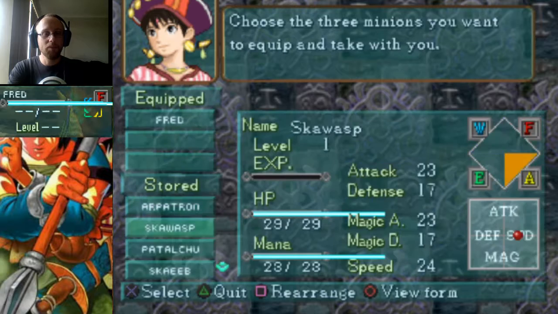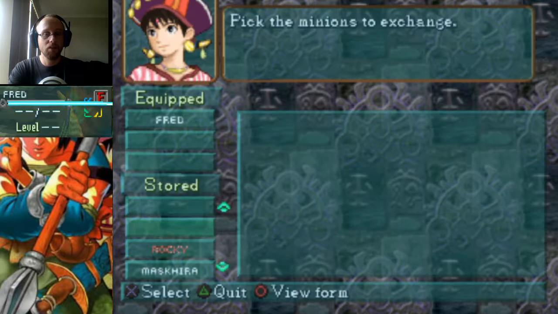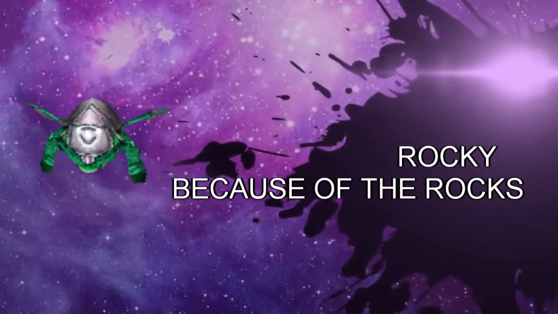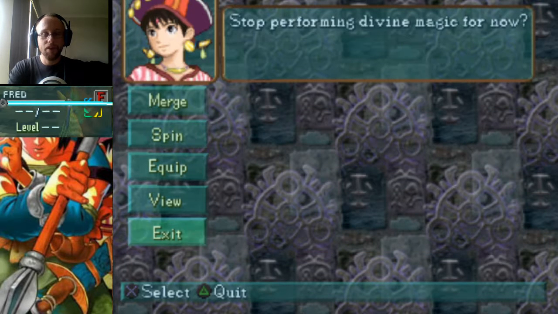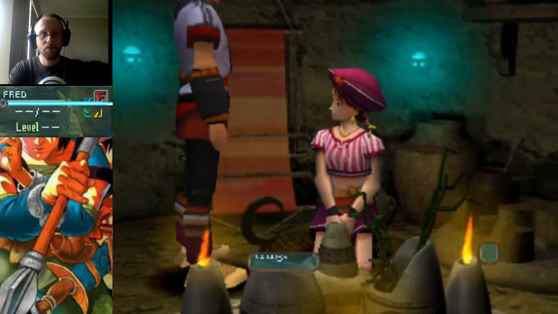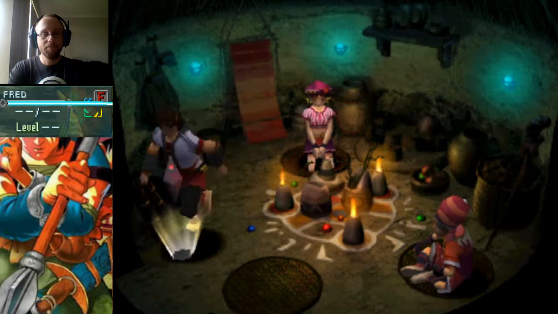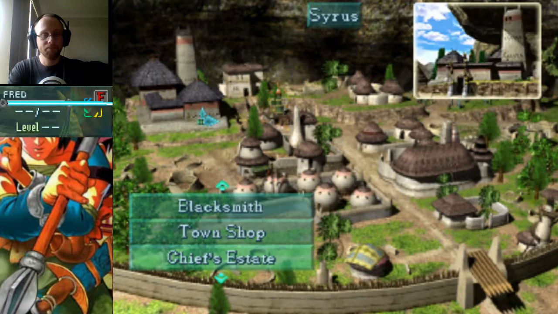Alright, now we'll equip said minions. Welcome aboard, Rocky. Cool. Alright, that should do that for now. This will help me deal with some of these water types. Well, good luck. Alright. So what we're going to do now is cut ahead to the Dragonfly Forest.